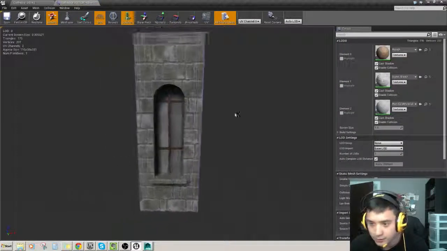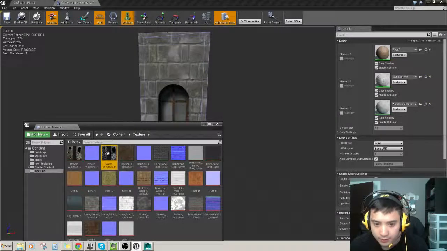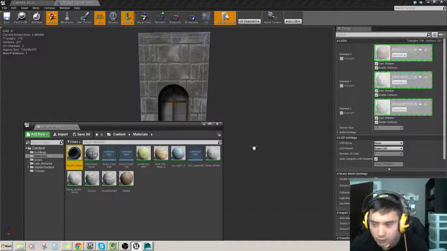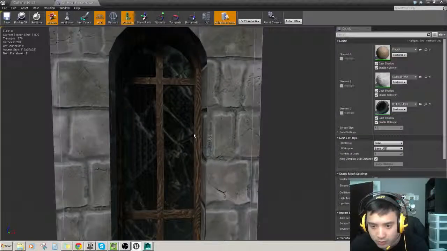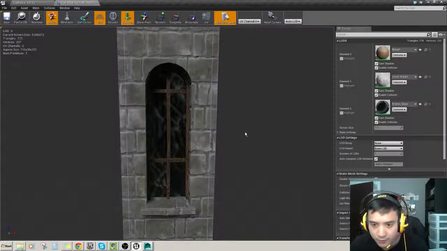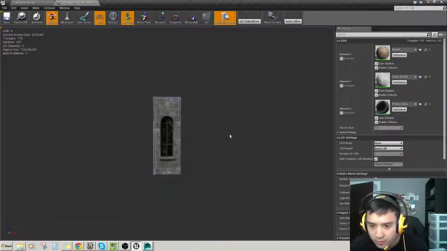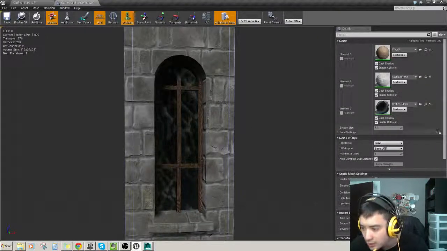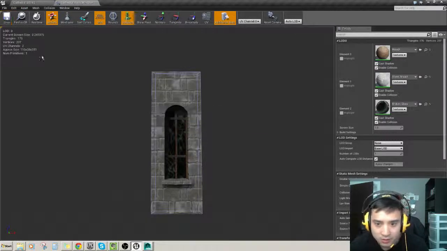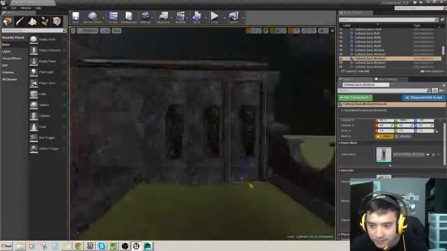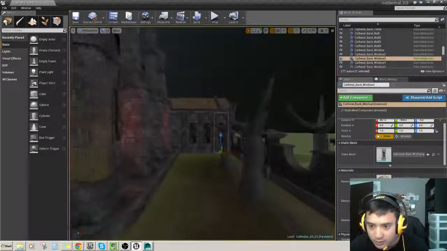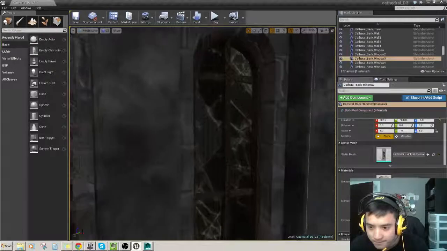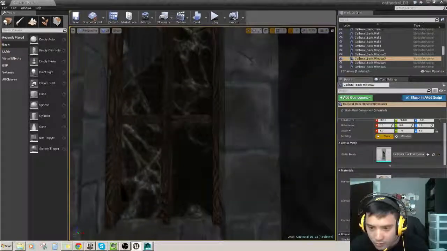The static here. Content browser. Materials. Here. Ooh. That looks pretty rough. Either the noise is too much or, no, it looks fine here. I still find that the noise might be a little bit too much. I might have to lower down the noise. Yeah, the noise is like way too abrupt.